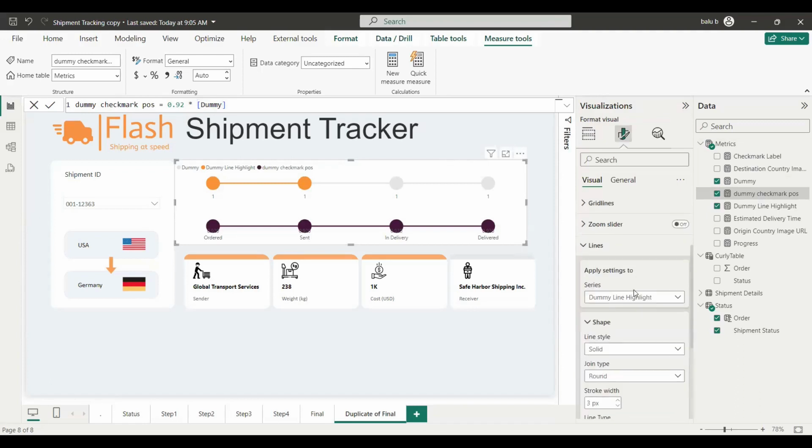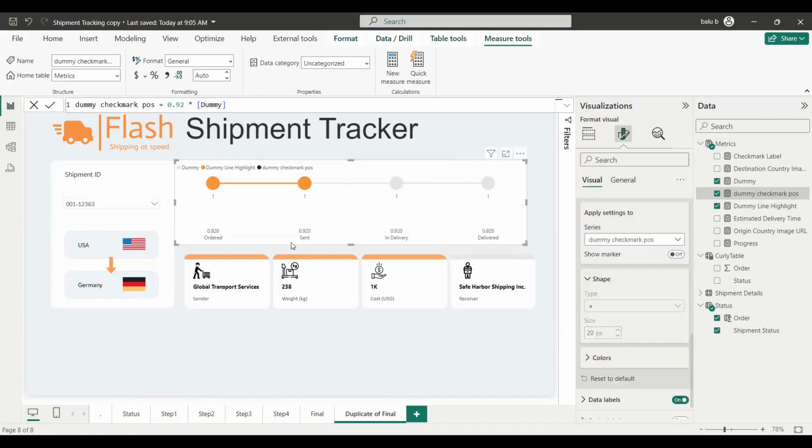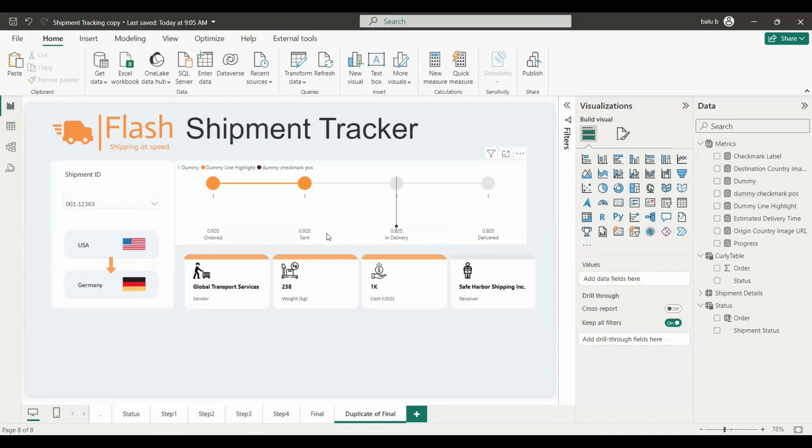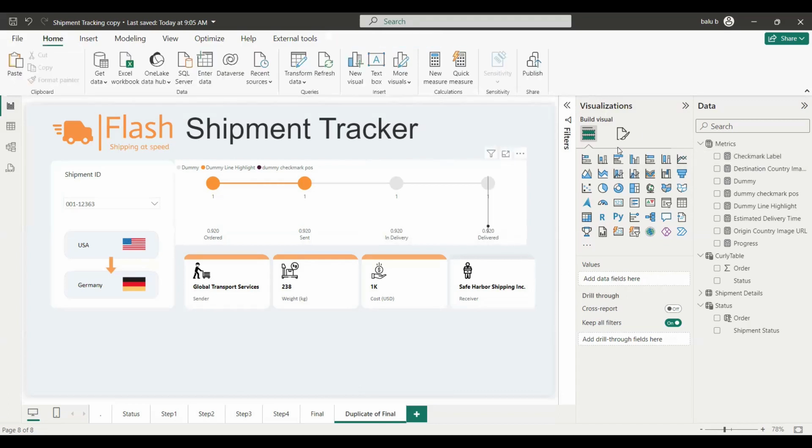So I would add that to the visual and turn off the markers and line for the new baseline, so we just have the labels here. Right now what we want to do is turn off all the labels and just insert labels for the newly added one. That means the value where you see 0.920 would be replaced with a check mark. So I've created another measure that just holds the check mark value.